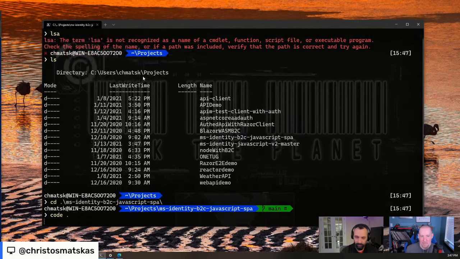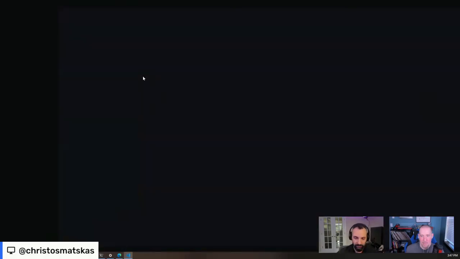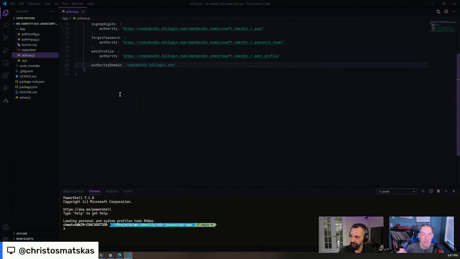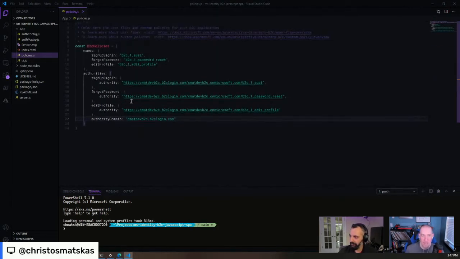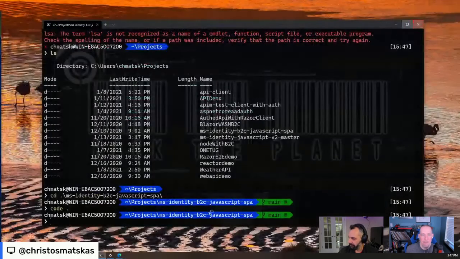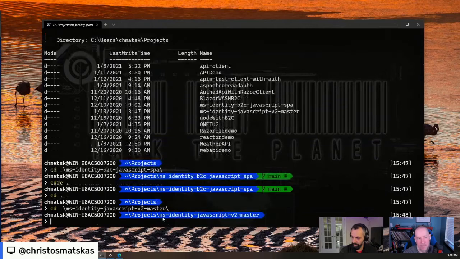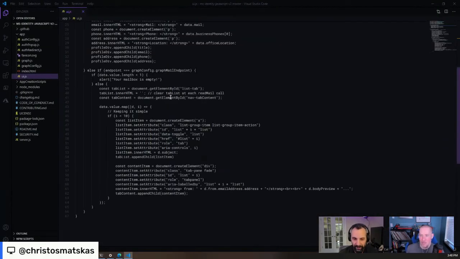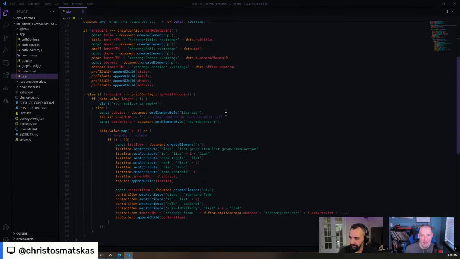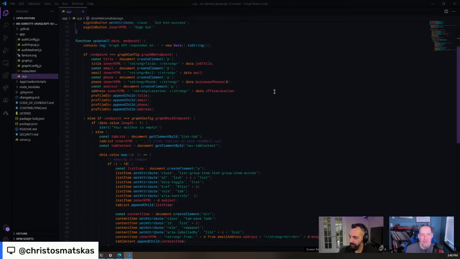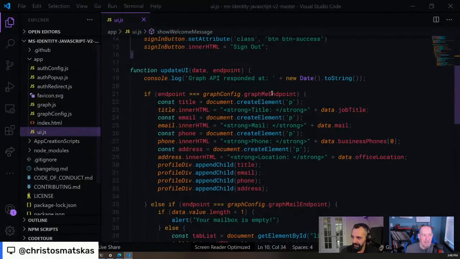Let's open this in code just to look at the code. This is what you just downloaded. That is correct, although I think I opened the wrong one. It shouldn't be B2C. This is what I downloaded, but not that one. The MS Identity, not the B2C one. We can do B2C if you want to. If you've got a B2C handy, I'd love to see that as well if we've got time. But let's keep doing what you're doing there. We've got time. Let me make this bigger so everybody can see.